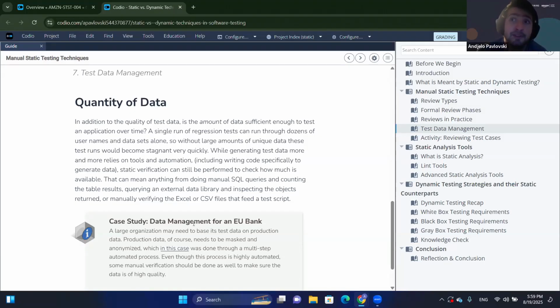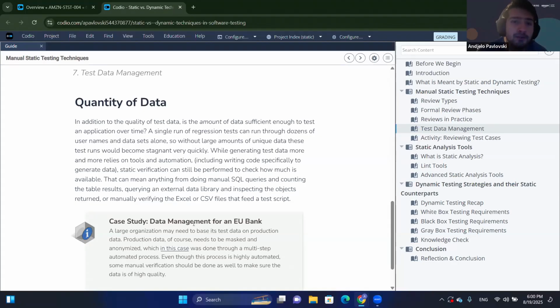Because let's say you're doing something with regression testing, and then you also need data for a component. If you only prepare a certain amount for the regression testing, chances are that this data will be used in its entirety because you run a lot of scenarios. So it could happen that all of the credentials that you've used are over and done with the regression itself. And now you need to go back, generate some other credentials for the component testing. So the idea is you prepare ahead of time and you can do a multitude of things to prepare this.